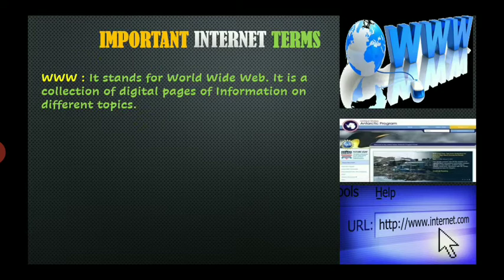videos as well as audios which we will not find generally in our books, and when we click on the links it will automatically take us to another web page. Now it consists of topics on different subjects. It may be sports, it may be your different subjects, physics, chemistry, biology. You can think of any subject, you will get a lot of information on that particular subject. So that is termed as WWW.